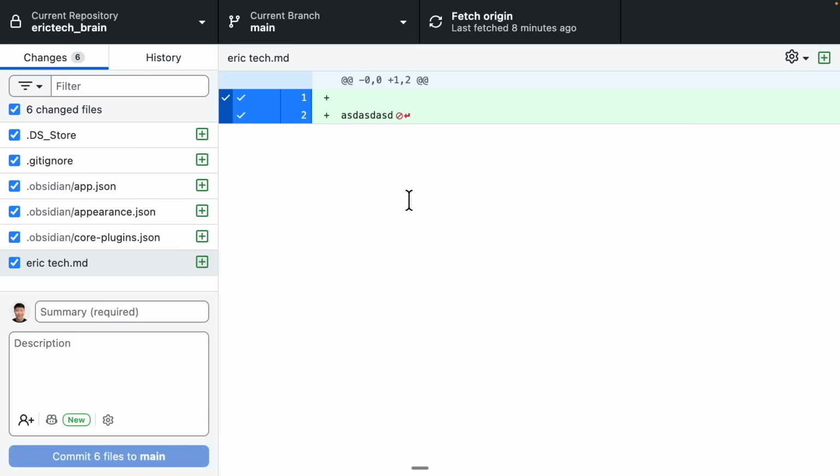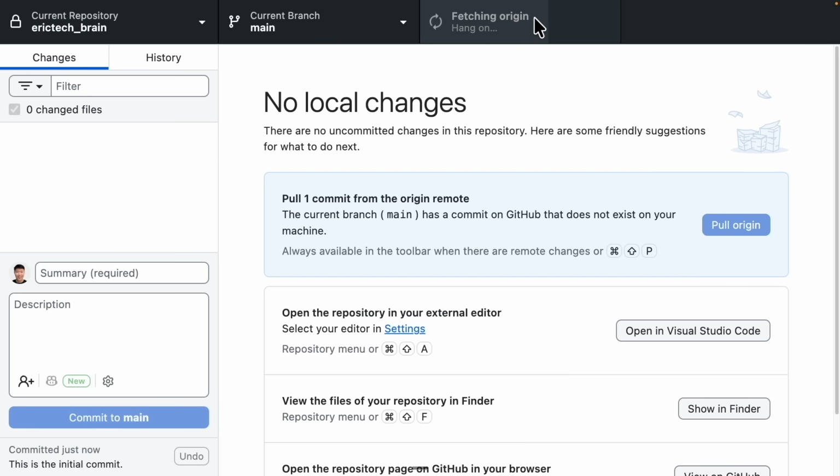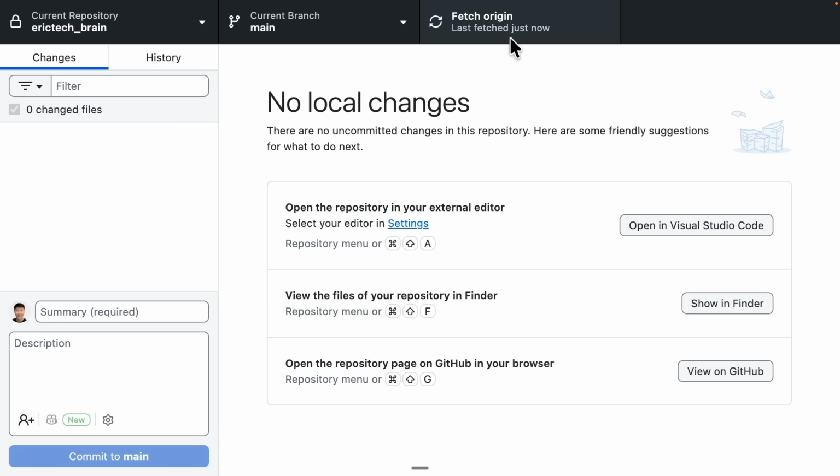So what I'm going to show you here is basically how to commit the changes onto our GitHub so that we have a cloud backup. Right here, if I open the GitHub Desktop app, currently on the left, you can see we have 6 changes on the files. Simply, I'm just going to give a message summary on exactly what the changes are that we have just made. I'm just going to say this is the initial commit, and commit this. Then click on push here to push those changes onto the remote, which is our GitHub repository.